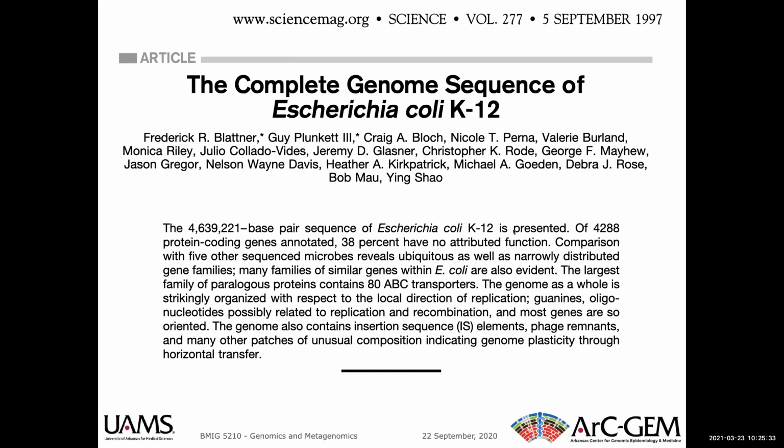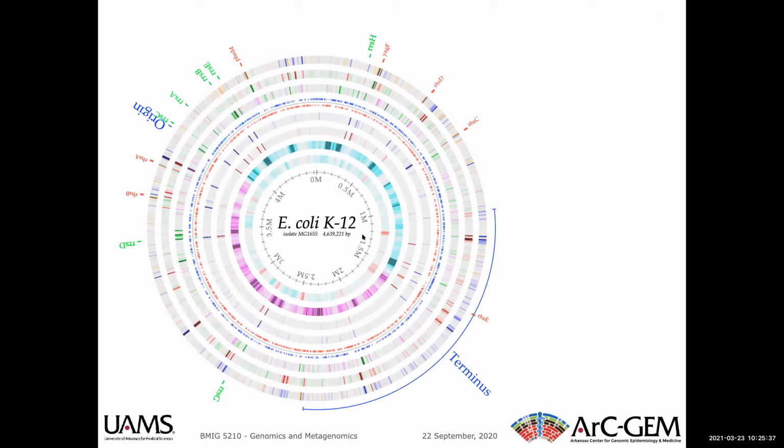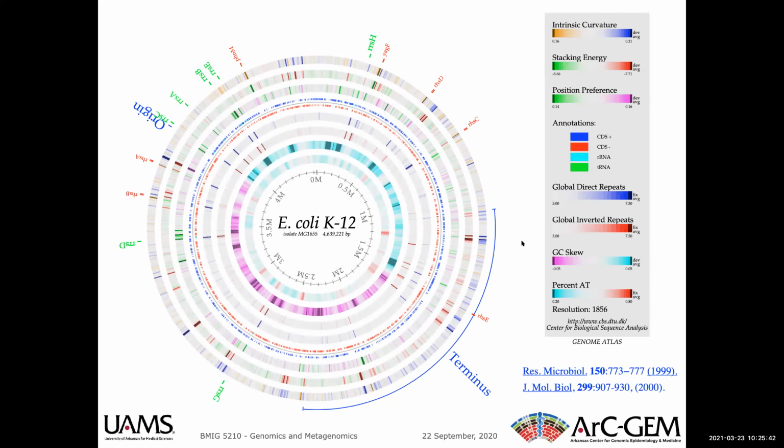And so you could play around with it, you could look at it, and one of the things we could do is, of course, we built an atlas for it. The atlas was developed around these. We first published this in 1999. And the idea is, here's the E. coli genome, and you can look along, the genome is almost 5 million bases long.